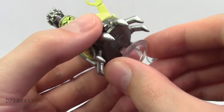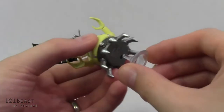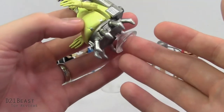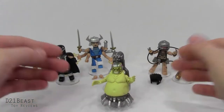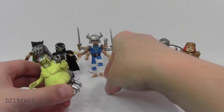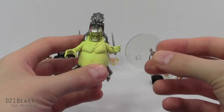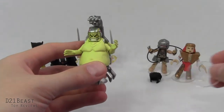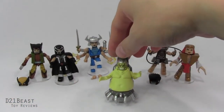Now, you can actually stand him without the base and the bottom if you want to, but, you know, they've got it, and I guess if you're worried about paint rub or anything, you might as well just go ahead and plug that in. It doesn't hurt anything. He's completely poseable, completely standable with that piece actually plugged into the bottom. Now, interestingly, we did get another display base in this box set. He doesn't have feet that you can actually plug that into, so I don't know if that was an accident or extra or what that is, but you're going to want to use the piece that actually came with Mojo if you didn't get a second standing display base.